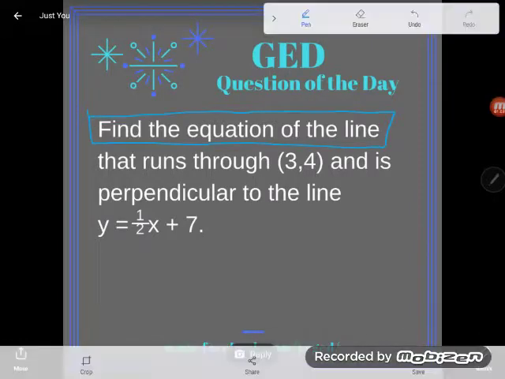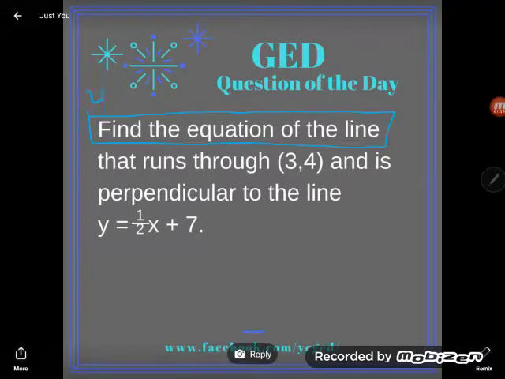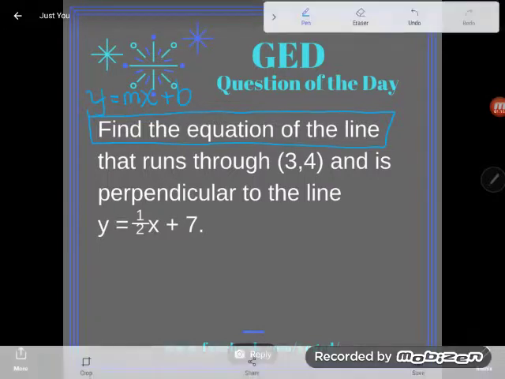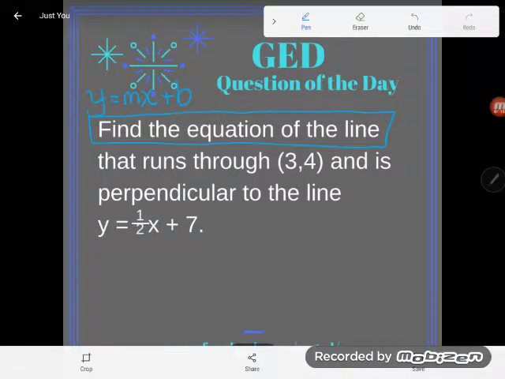Now, it's not the only equation of a line, but it is the one I use most often. I like the slope-intercept form, y equals mx plus b. I find it's the handiest equation of a line. It comes up most often, and it's the one most often tested on the GED. That being said, it's not the only way to deal with this problem, okay? It's the way I'm going to deal with it. So I want something that looks like this.